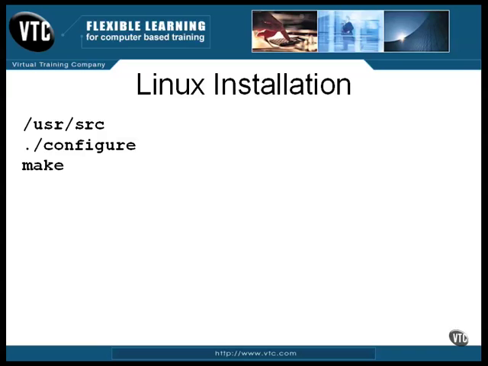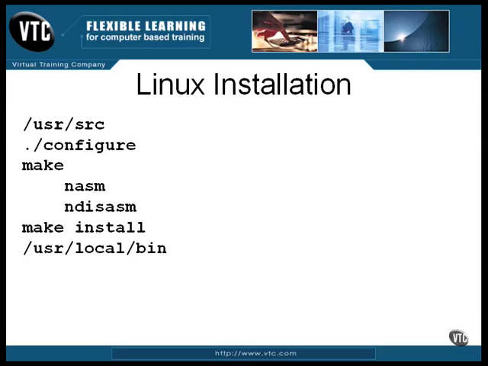It compiles and links two programs, the assembler and a small program that is the disassembler. One more step. Still in the same directory, you will enter make install. That puts the binaries in the /usr/local/bin directory and installs the man pages. To make certain it's on your path and ready to go, you can type in nasm on the command line from any directory and cause the assembler to run.